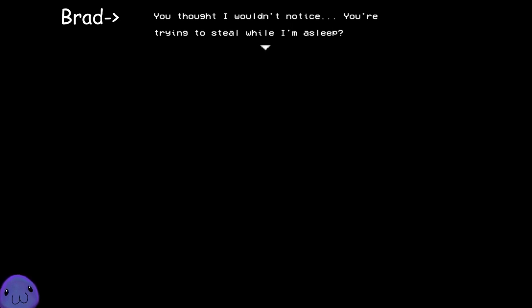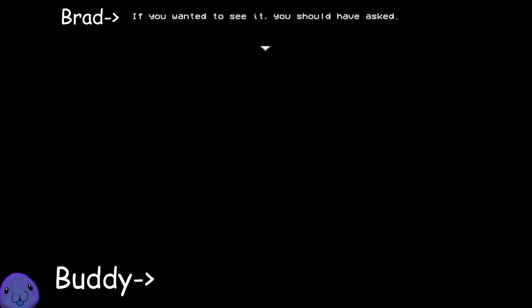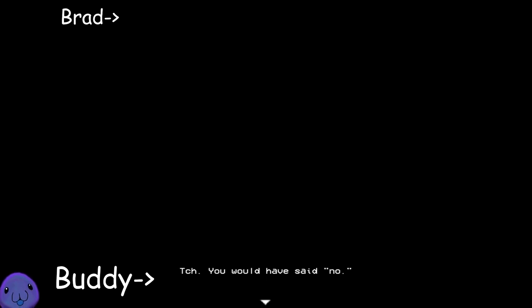You thought I wouldn't notice. You tried to steal while I'm asleep. Put it down. Now, before you break it, don't worry, I'm not stupid. I know it's fragile. If you wanted to see it, you should have asked. You would have said no. It feels so old and crusty. I don't get it. The way you stare at it. Why do you have this? Just give it back. No, tell me. But I'll crush it.